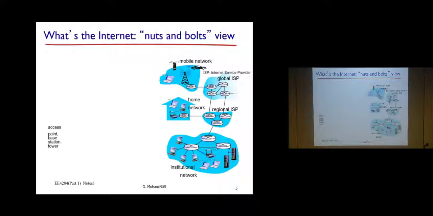Let's look at the nuts and bolts of the internet, maybe the building blocks of the internet. What constitutes the internet, how does it look as a whole? If you look at this figure, it's basically a simplified figure of the network. The network is actually more complex, but the purpose here is to look at different kinds of networks and different kinds of end systems which are part of the network. Similarly, other systems like routers and switches.